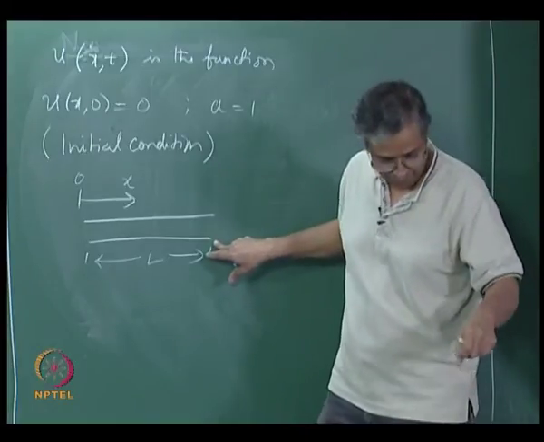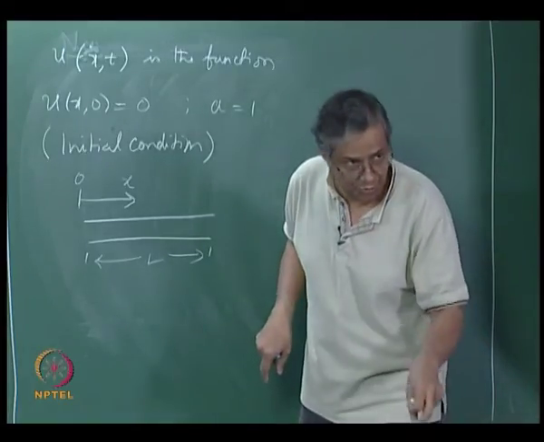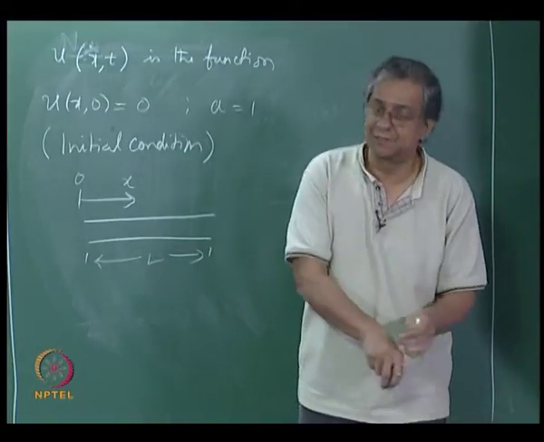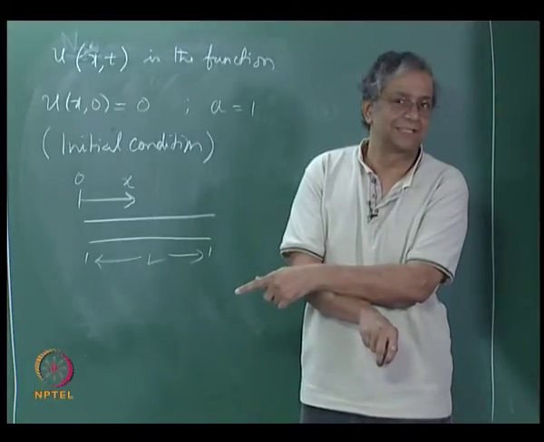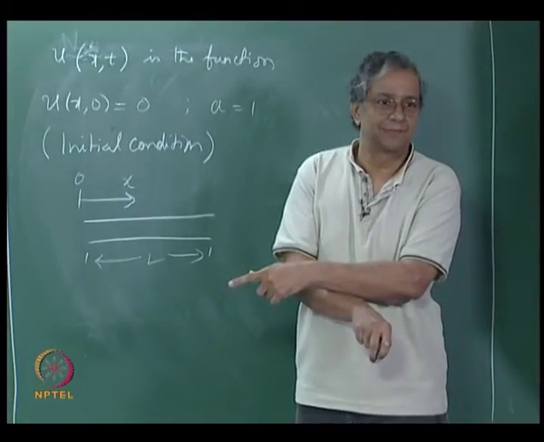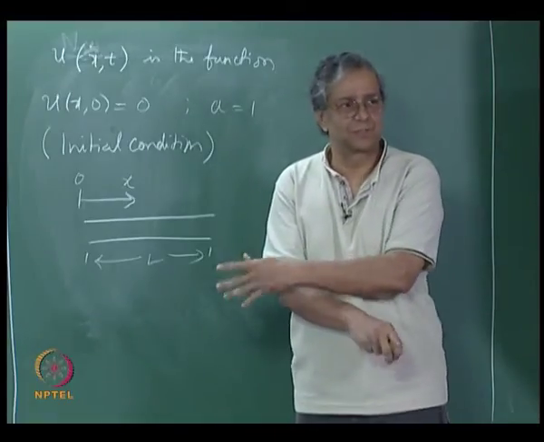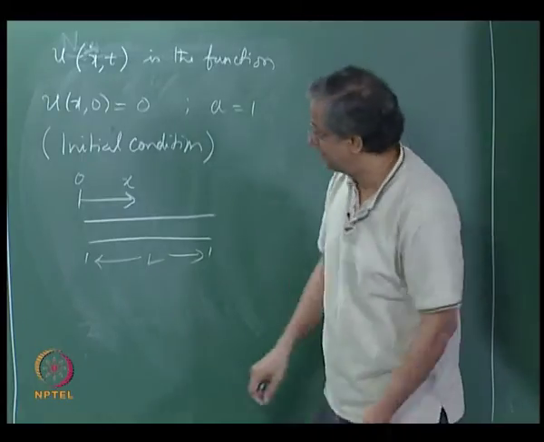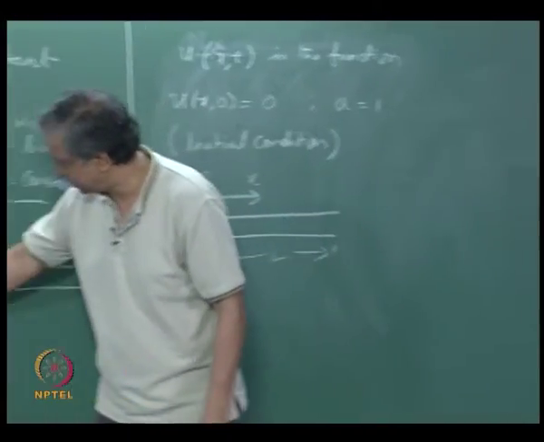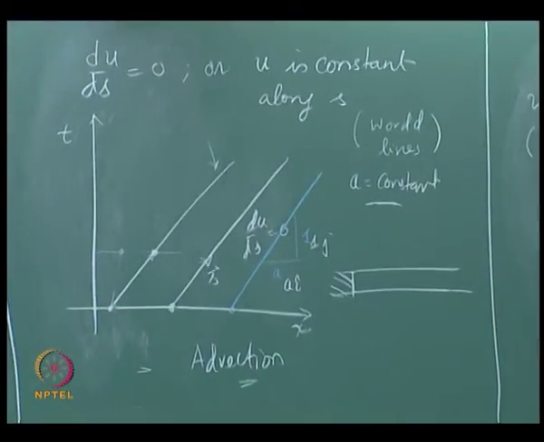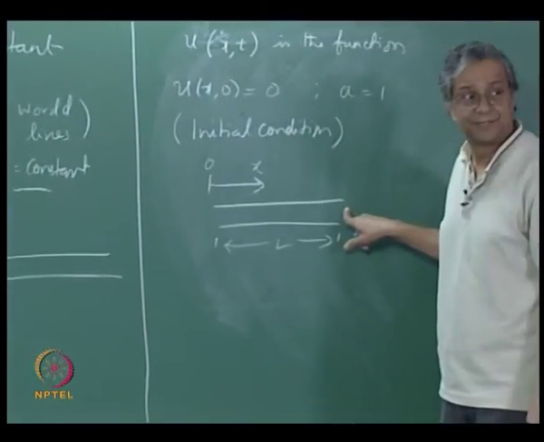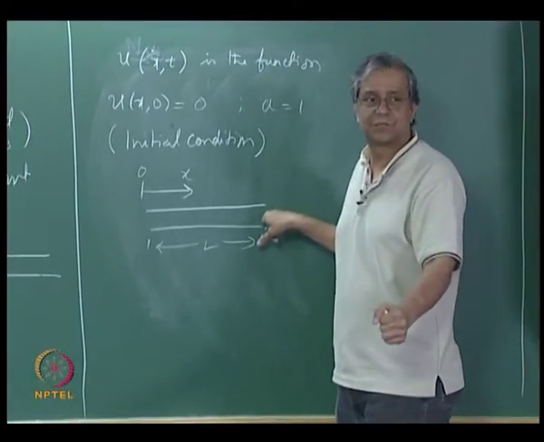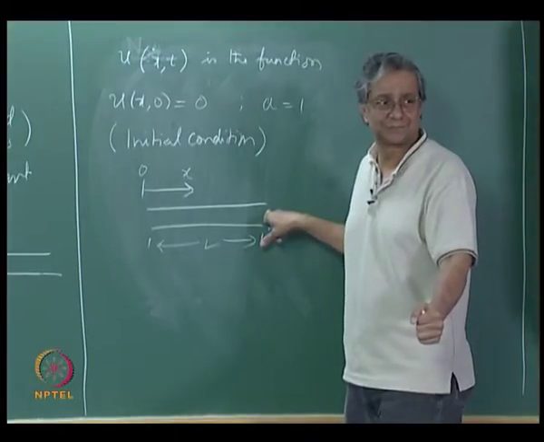You can't assert. So I can put chalk dust here. If I can only put chalk dust at the inlet, I have a stream of water. I can't put chalk dust here and insist simultaneously that at a given time chalk dust be something else there. It is not possible. And once I have put a certain amount of chalk dust here and it has gone along the length of the pipe, I can't at that point assert that no, the hot water there should not be hot water, I want cold water, right?